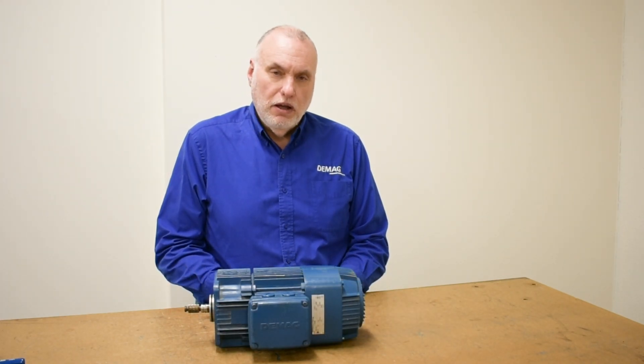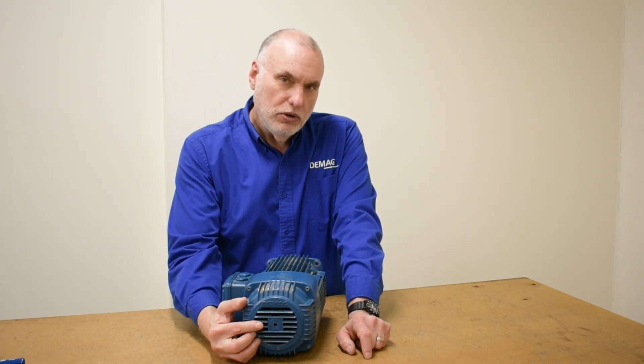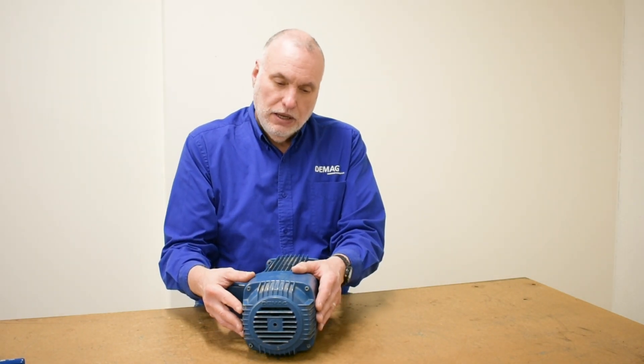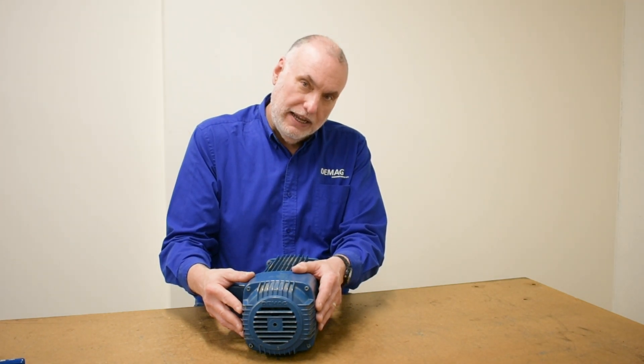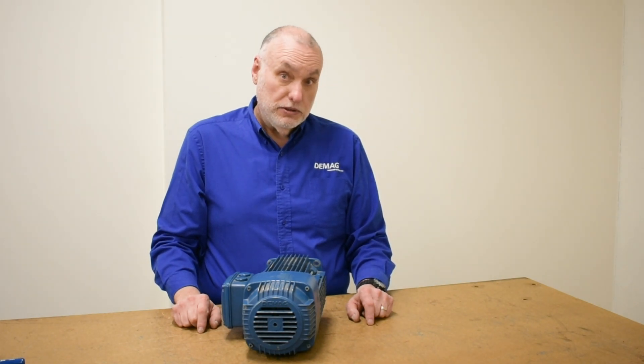We check the displacement of a KM motor in a similar fashion to the KB motor — we go through the hole in the center of the fan cover on the back of the motor. Notice I did not call this a brake cover. The brake cap is actually the rear cap on the stator itself. The rubberized brake lining is inside the stator attached onto the back of the rotor. So this large assembly is covering the fan, which is plastic underneath. Notice the louver is not a separately removed piece as it was on a KB motor, so this is a distinguishing feature for a KM.